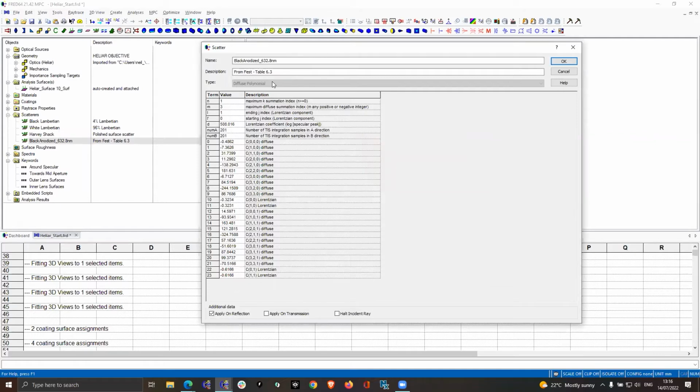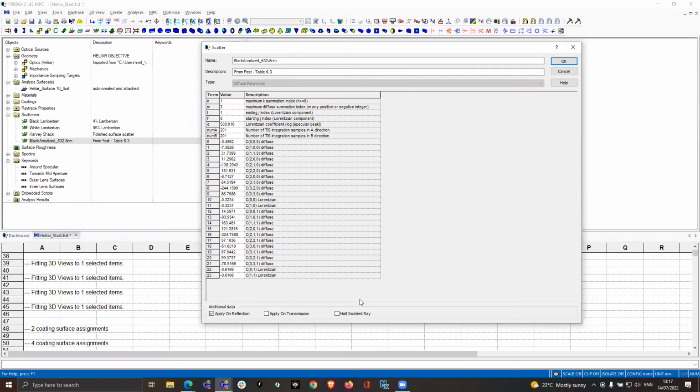And the benefit of doing that is that, first of all, the actual amount of data we need to move around is smaller. It's only nearly 30 lines of data rather than a huge BSDF file. But also in terms of the ray trace, once this mathematical function is set, it's very easy to look up what the BSDF data is for various rays incident on this surface. Within each scatter model, we can choose to apply scattering only on reflection, on transmission, or both. We also have an option here to halt the incident specular ray. In this case, we're not going to halt that incident specular ray.